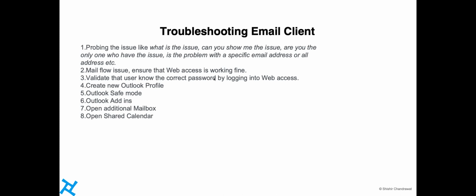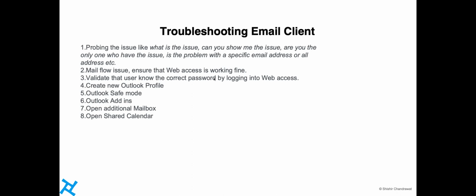One more thing you can ask is, is there a problem sending email to a specific email address? Because what can happen is that some Exchange administrator might have created a connector with a scope of a specific domain, say gmail.com, and would be sending it to 1.1.1.1 smart host, which is non-existent. So basically all the email for Gmail is getting blocked, but the rest of the domains are working fine. So these kinds of questions you can ask.